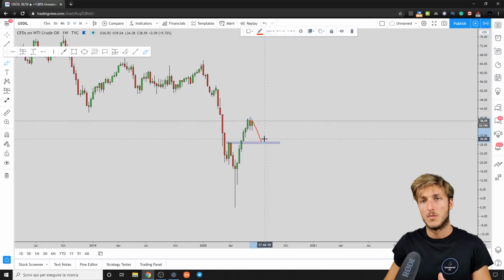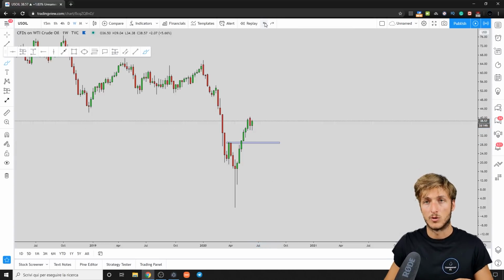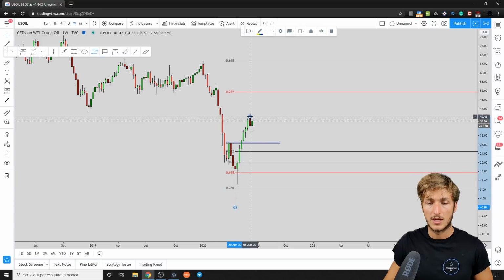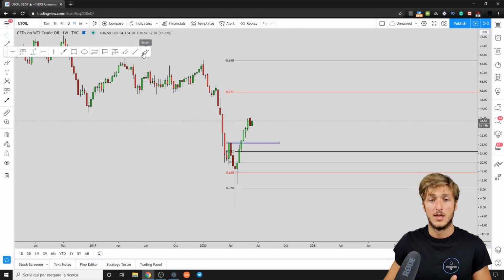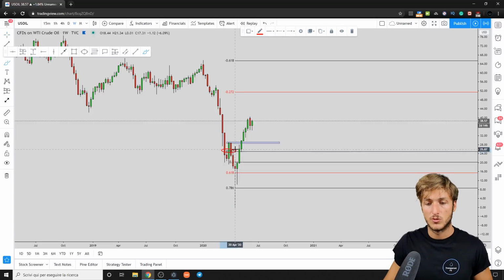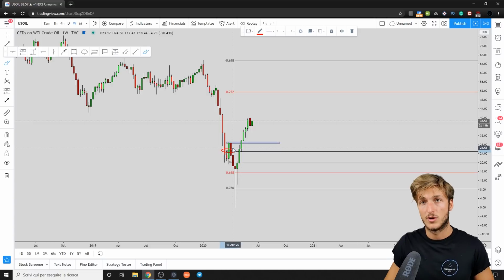But if we want to measure the retracement, where are we supposed to be taking our Fibonacci? Now, if you want to measure a retracement in the market, you're supposed to be taking your Fibonacci on the impulse, so from the low to the high of this impulse. And what we can see is a little bit of a problem, because the 0.382, which is the first strong Fibonacci level that the market is supposed to retrace to, is below the structure that we have on the weekly, meaning that they are still not in confluence.